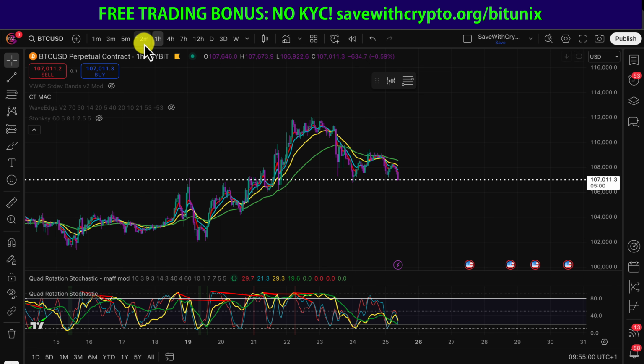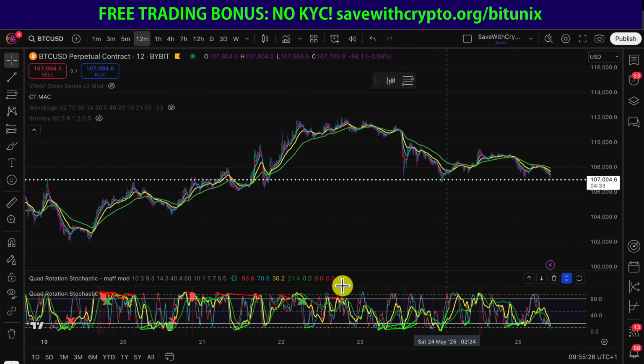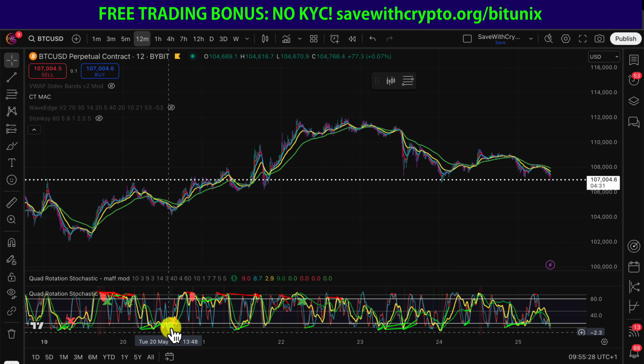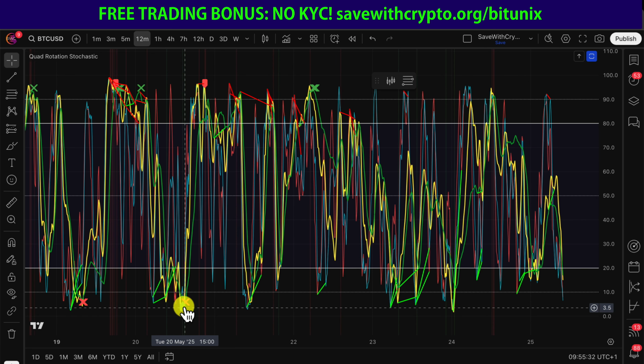So let's look on a smaller time frame. Generally with this indicator, I like to look at the 1 minute, 3 minute and 12 minute. And you see here, once again, I'd look for these green lines. At the moment, there isn't one. Okay. Now, ideally, what I'd love to see is something like this here. Let's just make that bigger. So here you've got a little green arrow and a red cross.